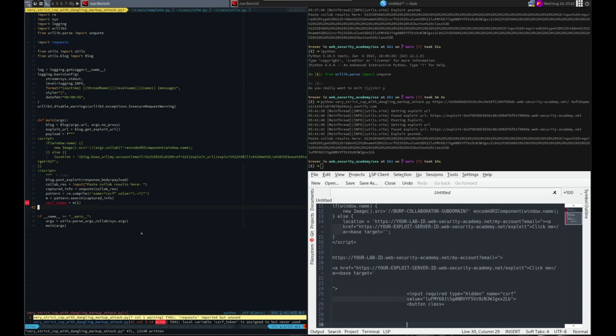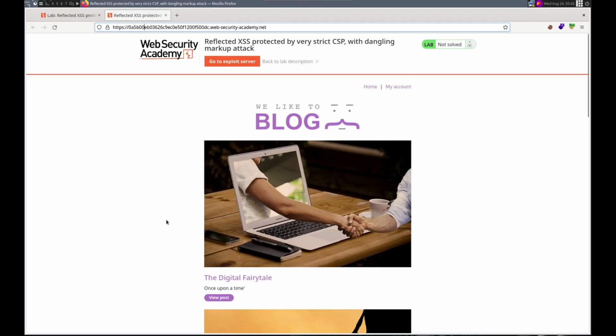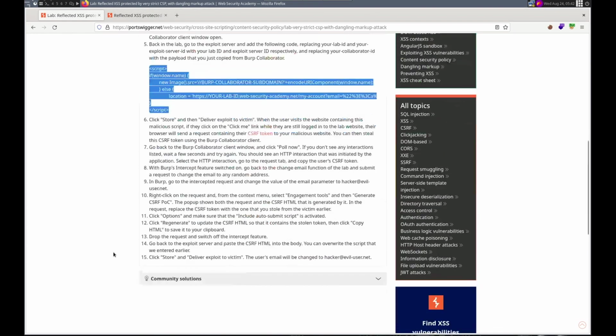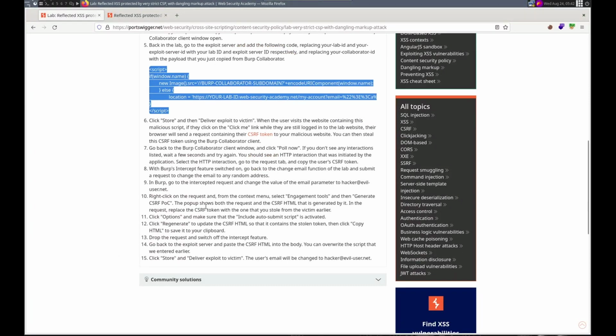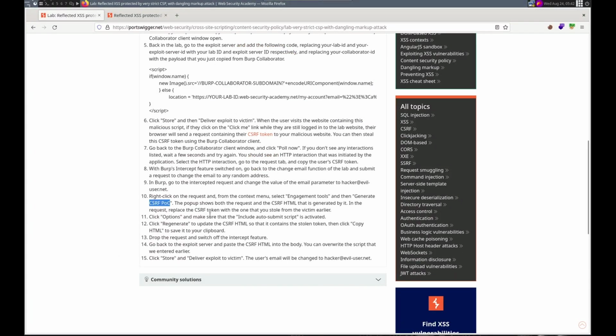So we need, can't we just post to, no, we need them to post. So I think, let's read this again. Yeah, we need a CSRF proof of concept. Okay.